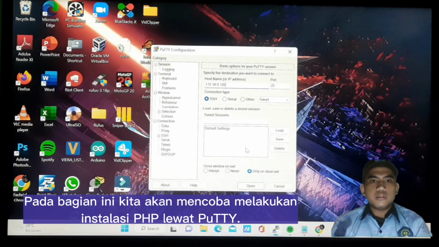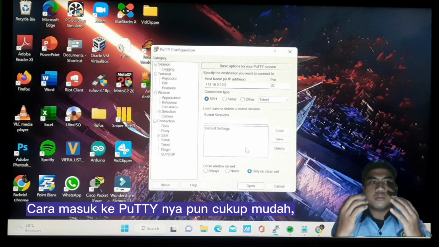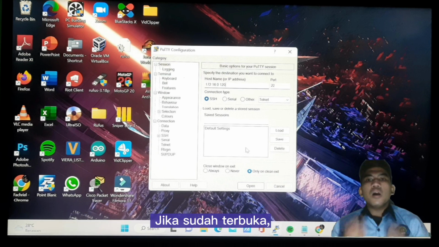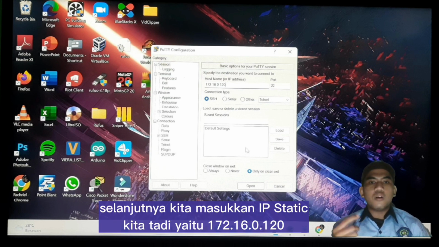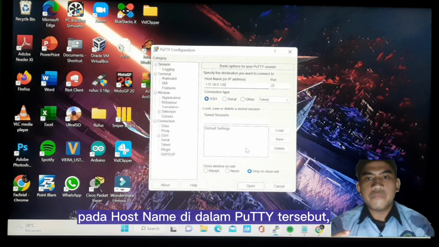In this section, we will try to install PHP via PuTTY. The way to enter PuTTY is also quite easy. The first thing we have to do is open PuTTY. Then we enter our static IP, 172.16.0.120, in the hostname field in PuTTY.